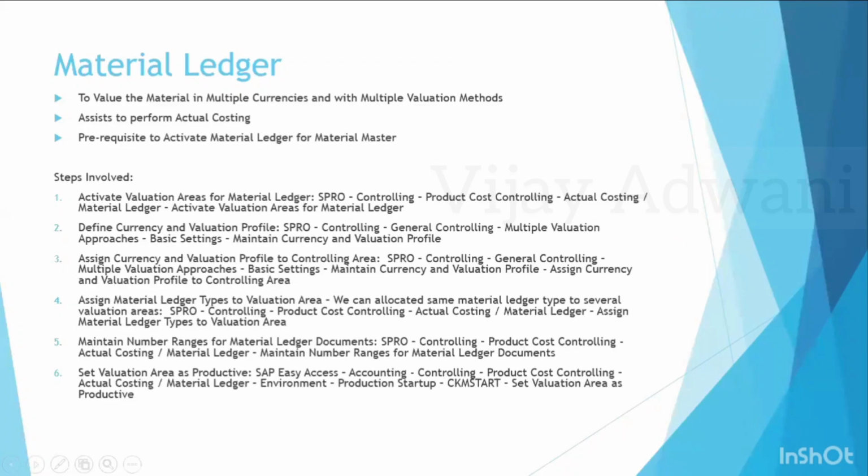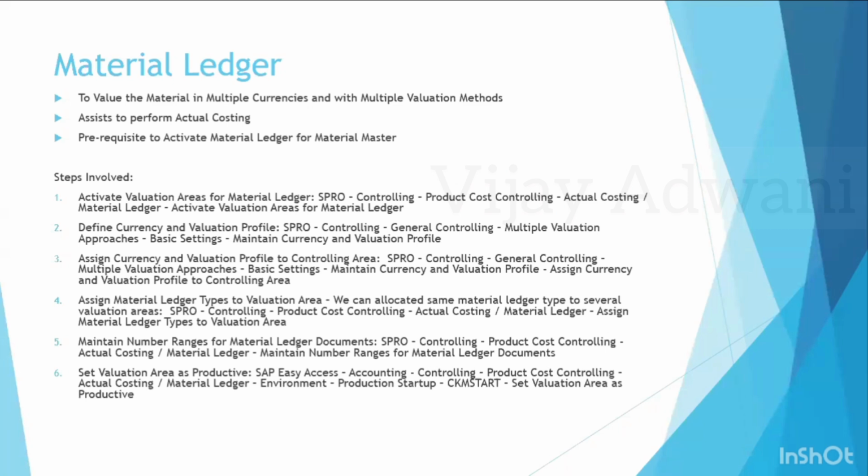So in this session, we are going to understand what is a material ledger. Basically, material ledger helps you to value the material in multiple currencies. As the word in itself suggests, it is a ledger of the material. It will show you the ins and outs of the material, what is the value of the material, what is the quantity of the material, and how the material can be valued in multiple currencies with multiple valuation methods.